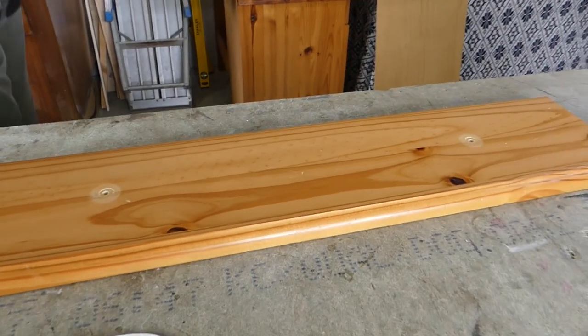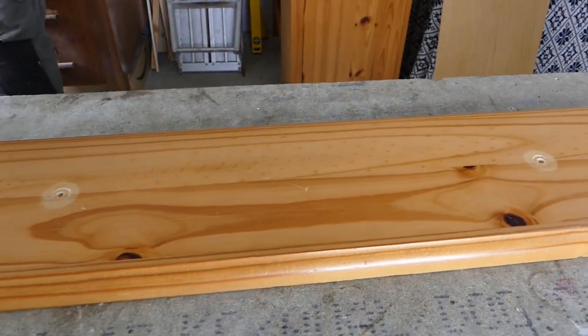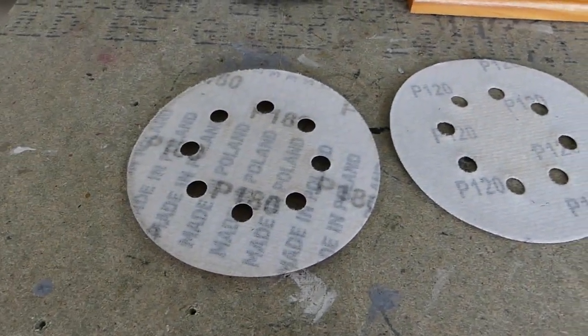As always, we'll try to get rid of the protection that has been placed on the fronts. So we'll be using 80, 120 and then 180 grit sanding paper.